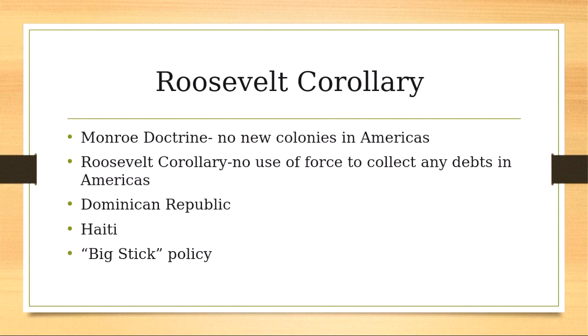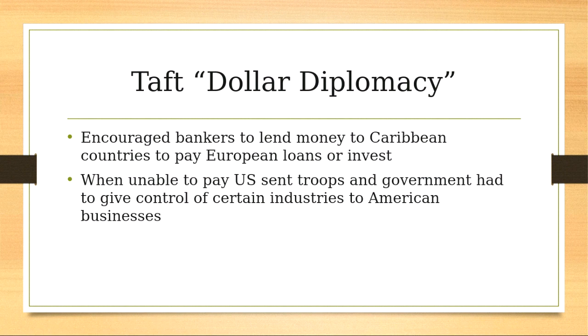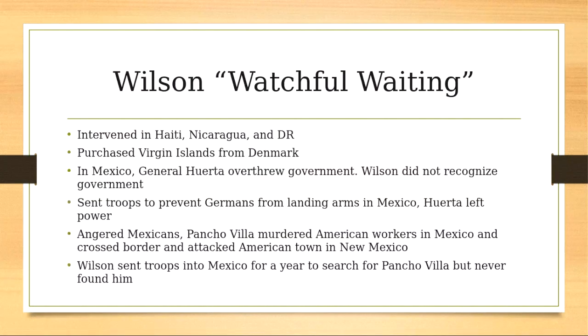Next, President Taft practiced dollar diplomacy, kind of the other way around. We're going to lend countries money. If they don't pay back, we're going to have an influence in their country. We're going to be able to dictate what they can and cannot do. So it was all part of the idea of imperialism. Then Wilson's watchful waiting. The next president, Woodrow Wilson, had more of the idea of less involvement, but he was willing to go into countries if needed, and he goes into Mexico without authorization, searching for a man named Pancho Villa, who was attacking U.S. border towns.